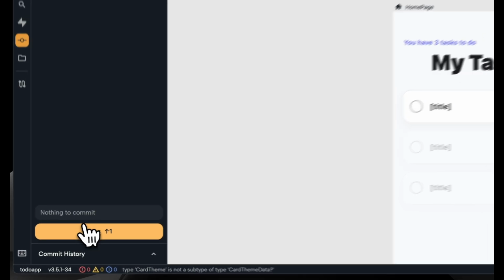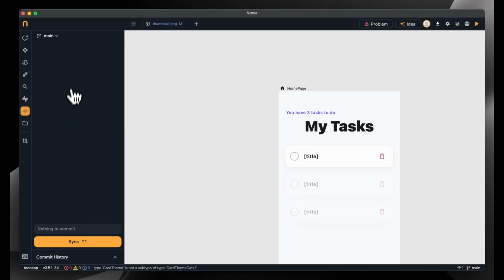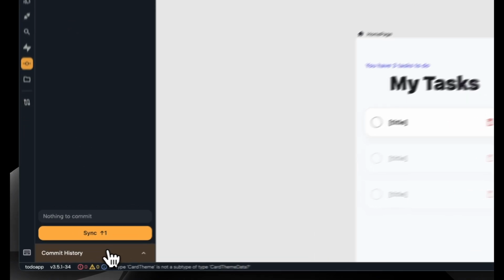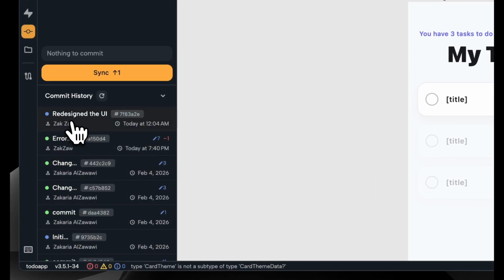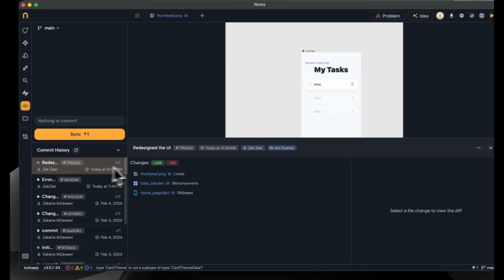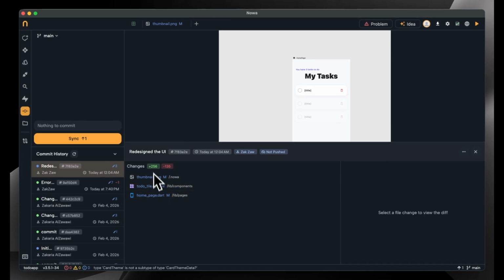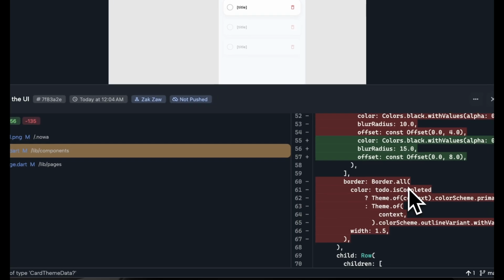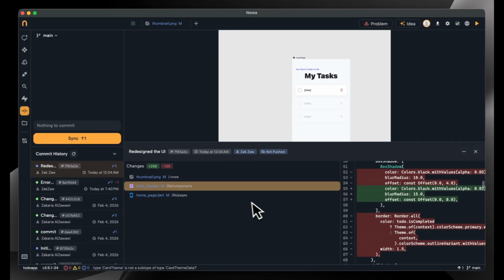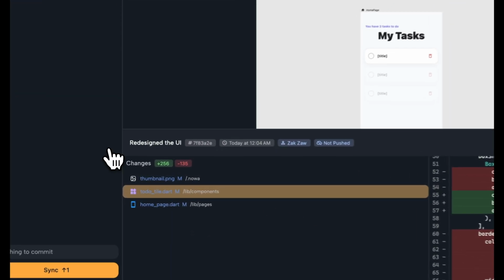Now the commit is saved. As you can see, the recent changes all disappeared. They didn't actually disappear. However, you can see the commit here inside the commit history with the files that have changes and how many lines of code are changed, where you can actually view the changes yourself. We will be looking more into commit history in further videos.